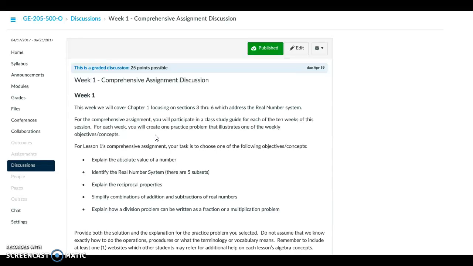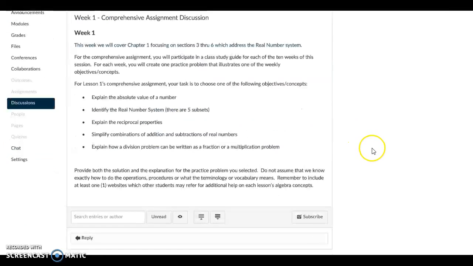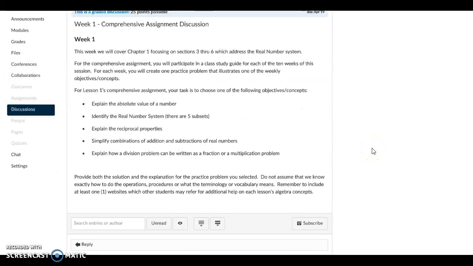If you use any type of stuff outside, whether it's your textbook, whether it's the website, anything, you Googled it, whatever, put down what you use. So make sure you are noting what particular things that you use to get there. Okay, so that's what you're going to be doing each week.